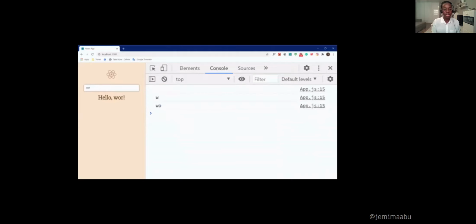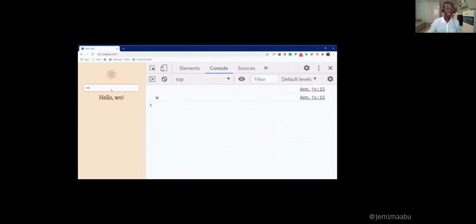So for example, let's take a look at this code. You can see that as we're typing, it's updating on the screen. But then when you check the console log, I'm basically just console logging this.state.name. You can see that it doesn't log what we're typing. It's logging the previous state. So when I first start typing, my new state is W, but the console.log logs the previous state, which is a blank state. So now this can cause a lot of problems, especially if I'm trying to run an effect on the state.name and I'm expecting it to be updated immediately. I use setState. It's not going to work that way because setState works asynchronously.